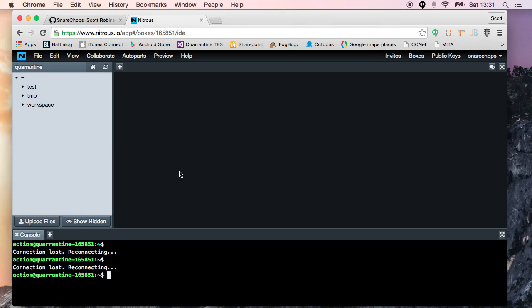First thing is I use Nitrous for my Rails development. The reason being, it's nice to take it everywhere. So I can go to someone else's house and pick up on their computer that doesn't have the development environment set up. I can pick up where I left off and do other things. I've recently changed out the hard drives in my computers and had to reinstall the operating system, and then I would have had to reinstall everything and then pull it down and all these other things.